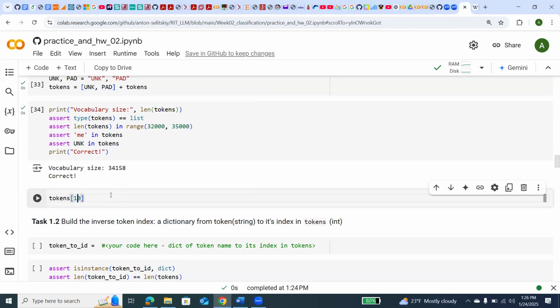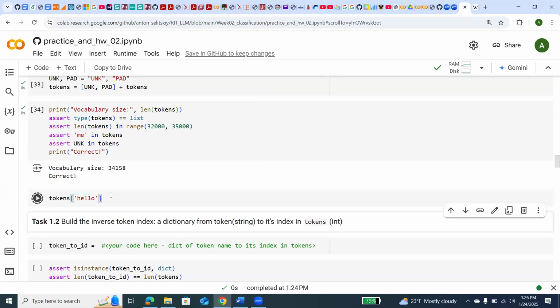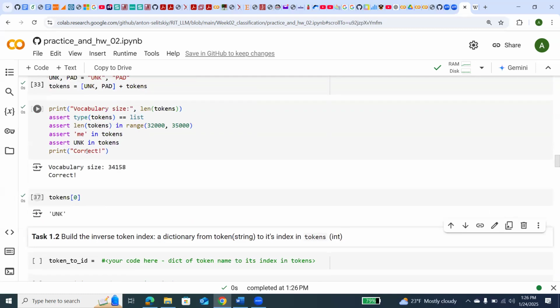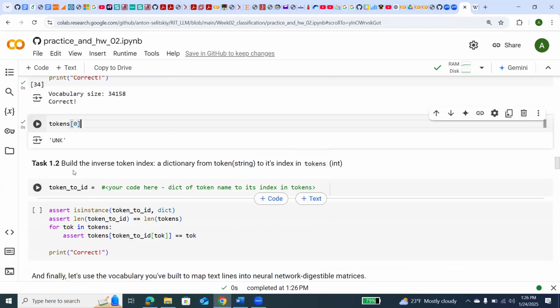By index, it returns the word, the token. Now we want to create an inverse transform to get the index by the token.